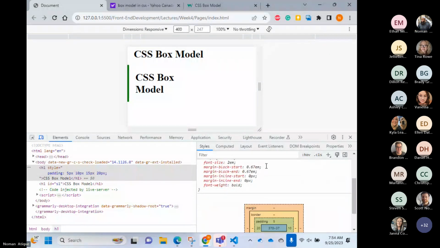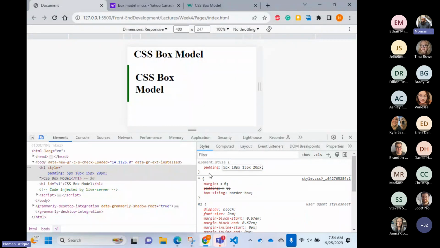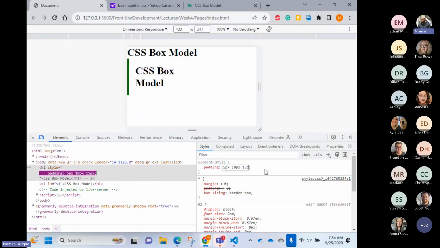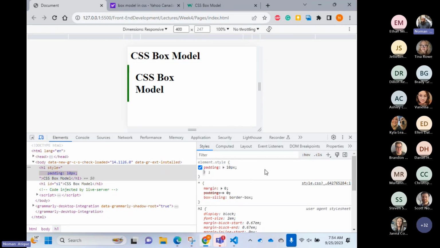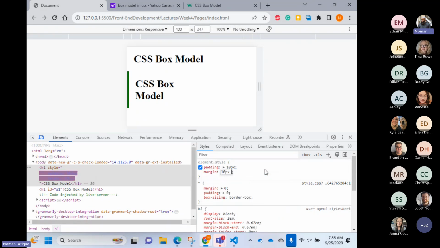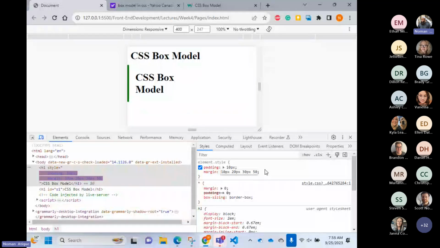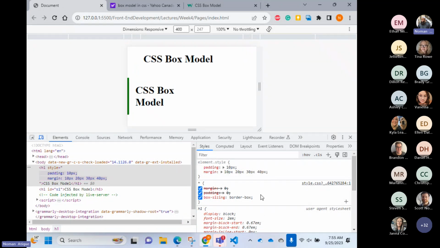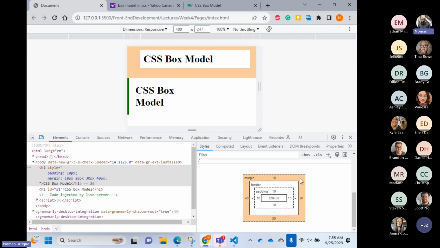Yes, you're right. This is for everything, also for margin. For example, keep padding as the default, a constant padding, and if I say margin 10 pixel, 20 pixel, 30 pixel, 40 pixel, you will see that this H1 has the top margin 10, right 20, bottom 30, and left 40.